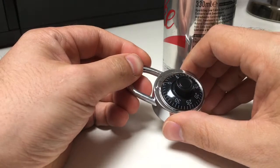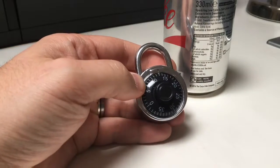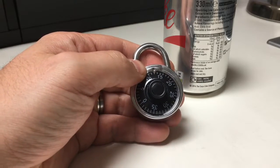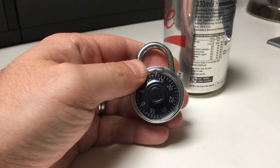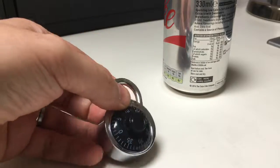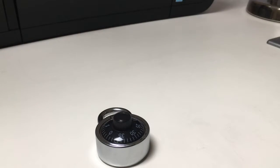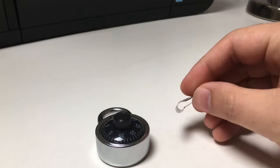I appreciate that you might think that because I know the combination — which I do — that I might have cheated and not felt any tension at all. What I intend to do in a minute is try to pick it blind. I can't change the combination, but I can blind myself by doing it under a tea towel or something. Another way to get into this — and this explains why I've got a soft drinks can in the background — is that from one of these you can make, and I might make a video of it, a really cheap, very thin shim.